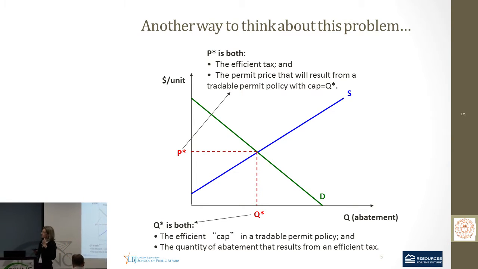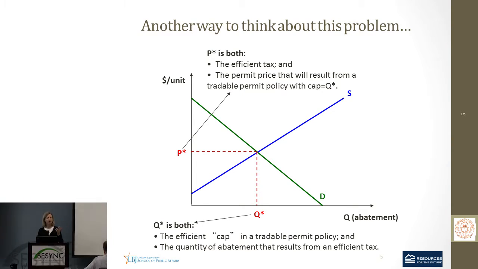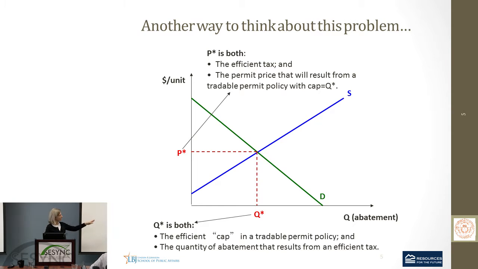So whether I choose the price versus the quantity doesn't really make any difference for what's the efficient level of control, right? And we have this nice parallel between the two. There are lots of other differences between those two approaches, and we'll talk briefly about some of them today, and I'm happy to take questions about them. But for the most part, you want to think of them in a lot of contexts as being fundamentally equivalent choices.